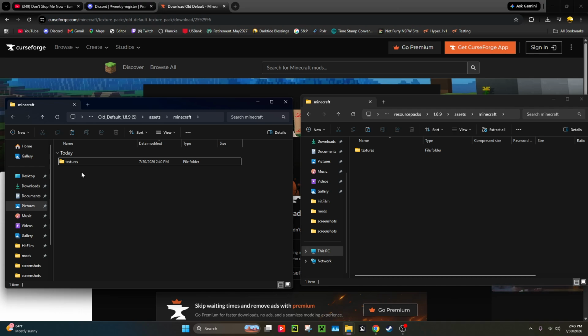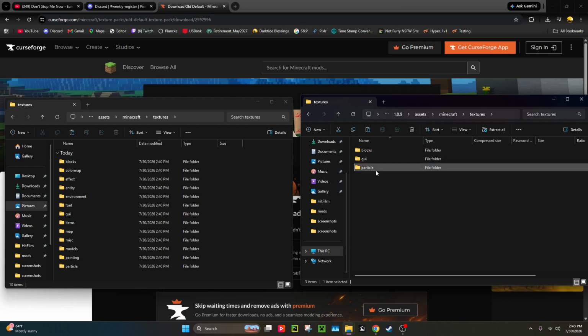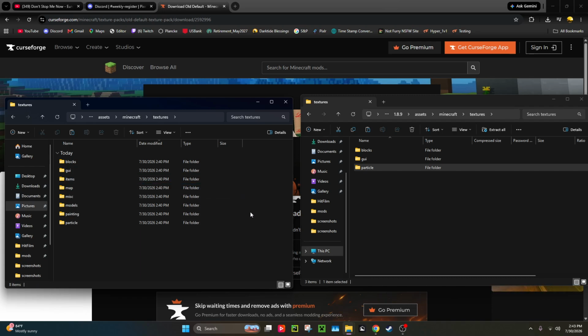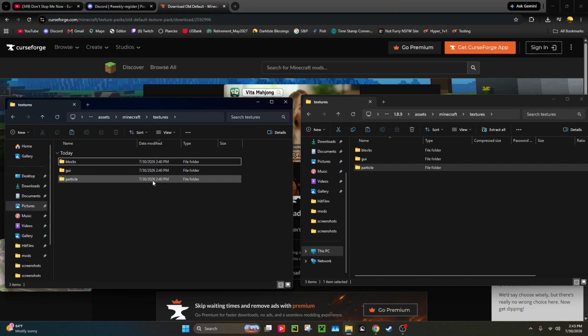So I just delete those, leave it as is. We move a little bit deeper in. We have blocks, GUI, and particle. Those are the three things that we genuinely need to keep track of. So I am going to go ahead and delete all of these files. They are all gone.